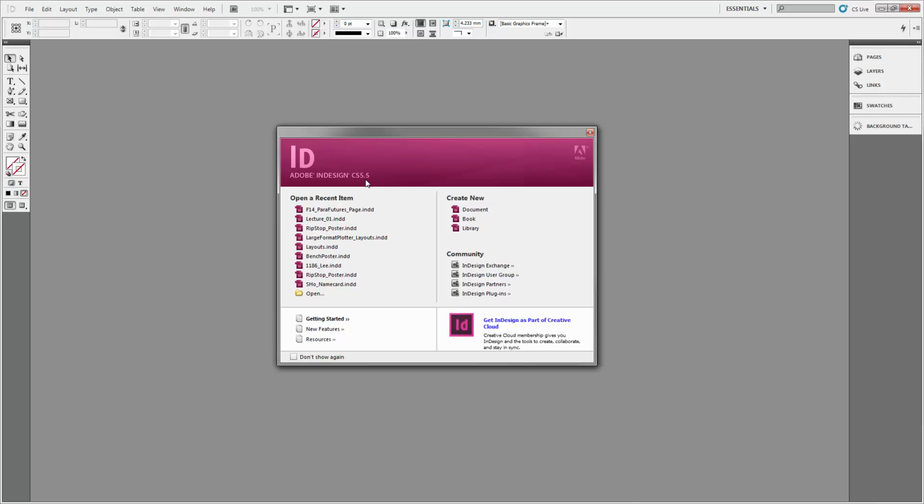Now, InDesign is notoriously one of the least backwards compatible software there is, which means you can always go forward, but it's a little bit harder to go back.